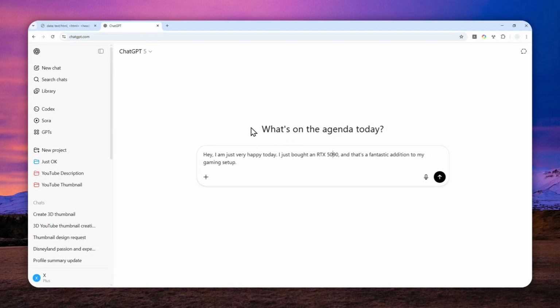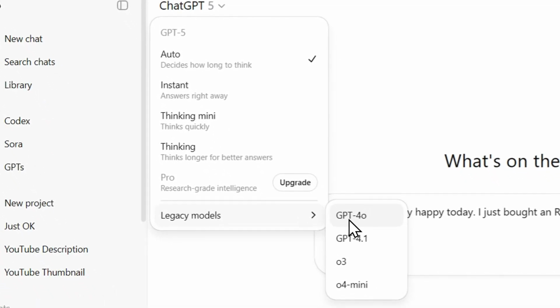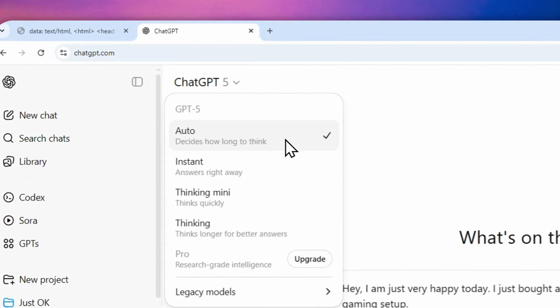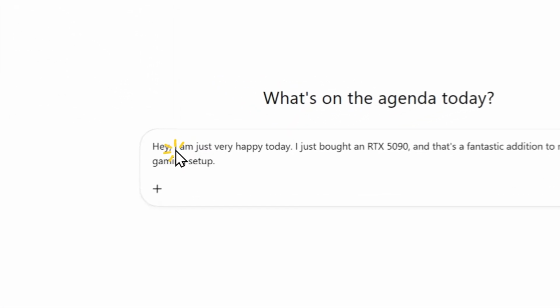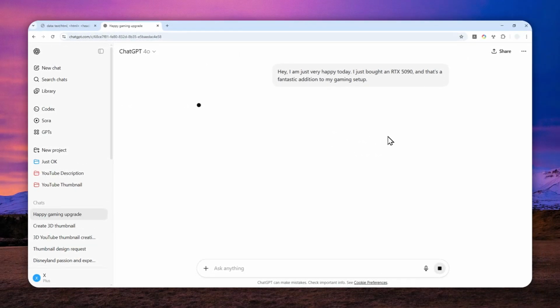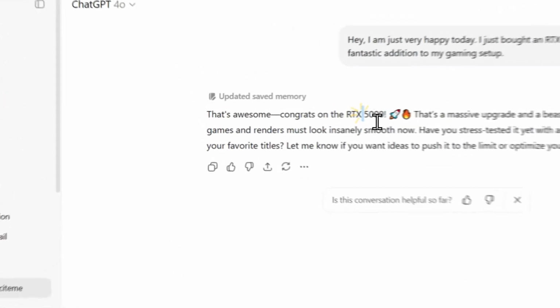Now, actually you can send a message, but in this case, I just want to use GPT-4o, because for some reason the GPT-5 auto version is just not really immediately using the memory feature. So I don't know what's going on, and that's probably the reason why some people are very unhappy with ChatGPT-5. But if you have access to GPT-4o or any model, or you can specify the thinking model, then use that version, because the auto mode in GPT-5 is just not quite consistent. Now I'm going to be using GPT-4o and send a message. Now you'll see that it's going to update its memory and will change the information from 4080 into 5090.